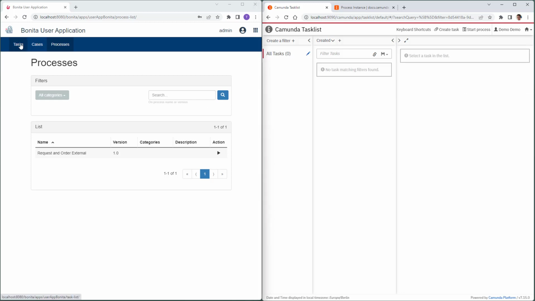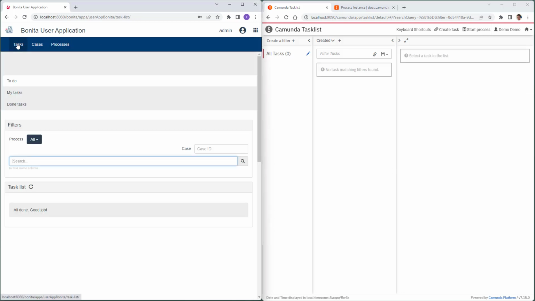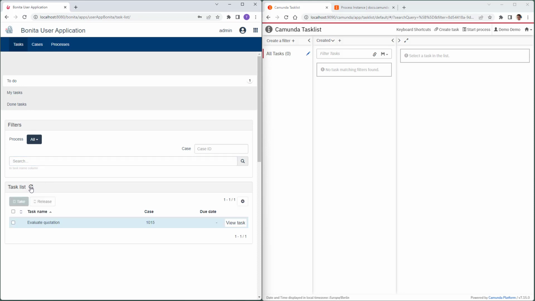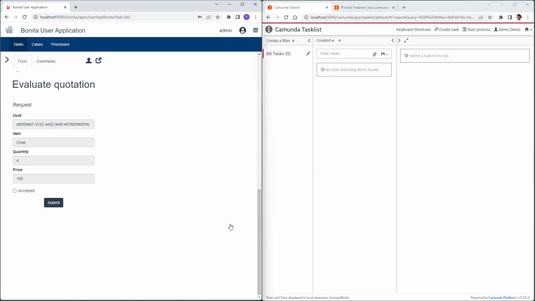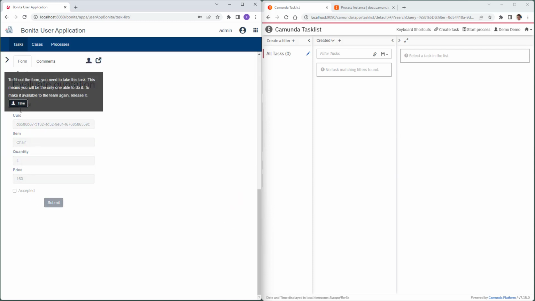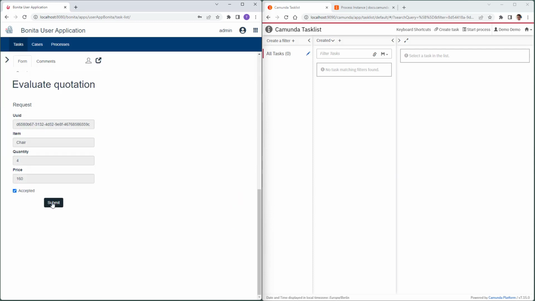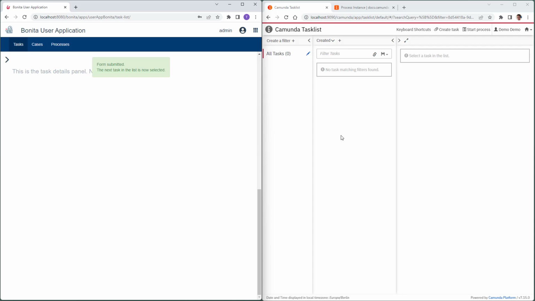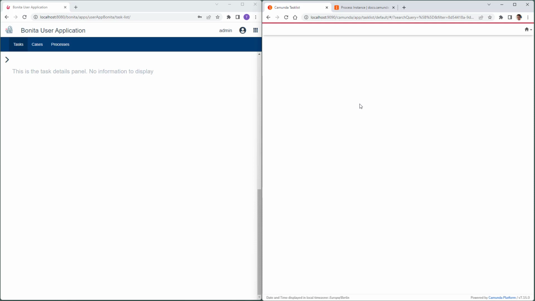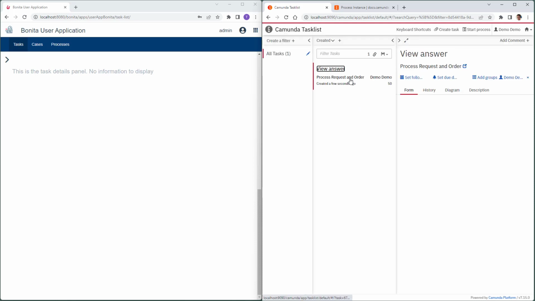On the Bonita side, we have to wait a little, because the support process inquires only every 10 seconds whether there is already a quotation. Now we see the price and we can decide whether we accept it. This decision can be viewed in the seller process.